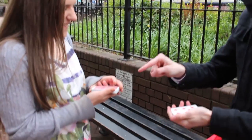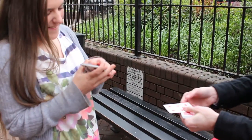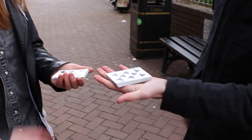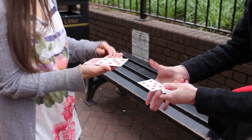Okay. Right. You find a card somewhere in the middle for you. Perfect. Doesn't matter what it is. Take it out. Turn it face up on the top of the pack. Just like that. That's easy to balance.